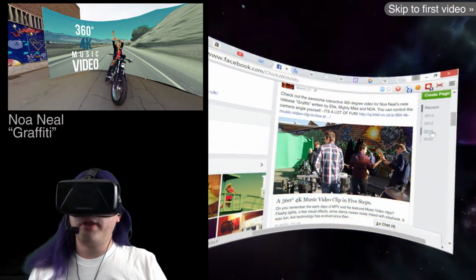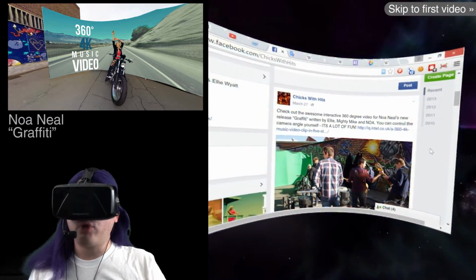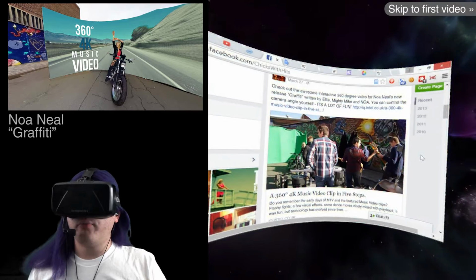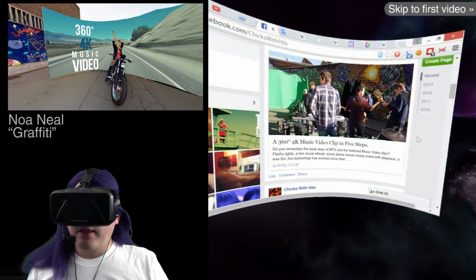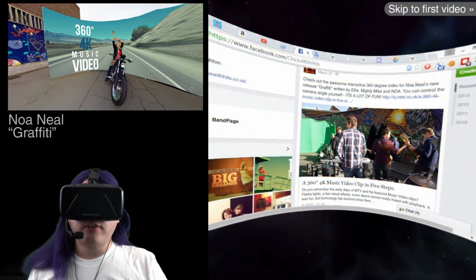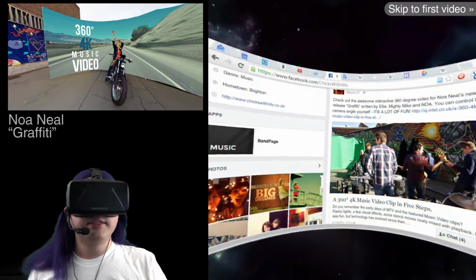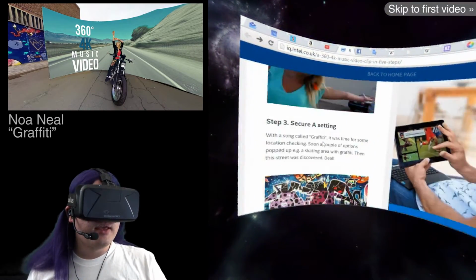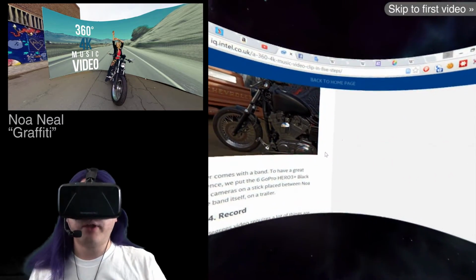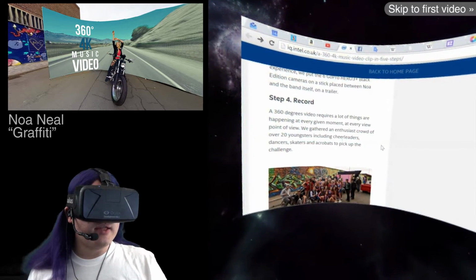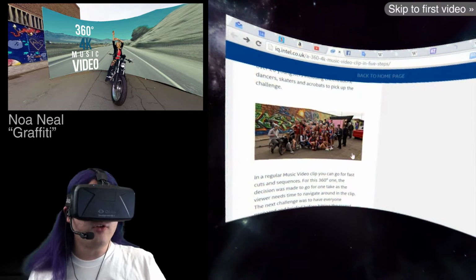This song was co-written by Ellie Wyatt, who is a songwriter out of Brighton in the UK, along with Mighty Mike, who is a US producer out of LA, and Noa Neal. This is a scene from the production. You see they got this green screen back here. We're going to be seeing more of that in the video. And it was all done in a single take, so that you can look around during the video without jump cuts screwing up what you're doing. And they got a whole bunch of people to come in and join them for the production. That's kind of the whole team in this picture here.